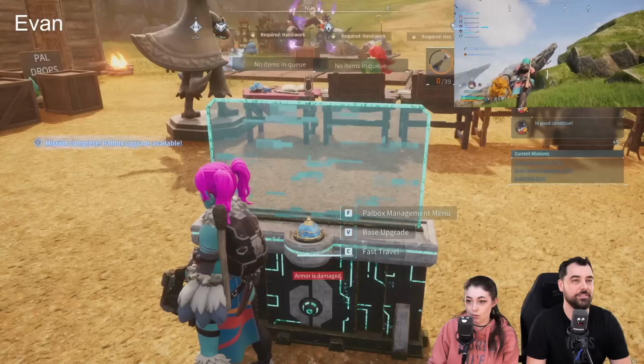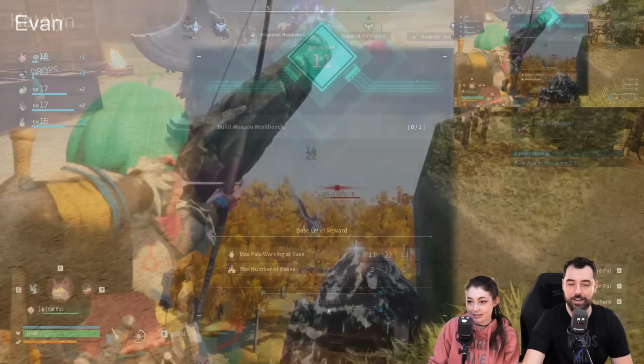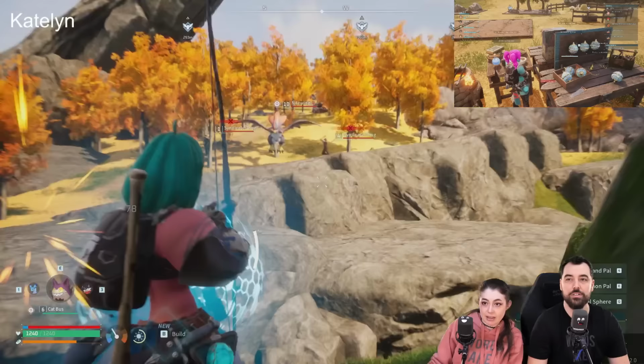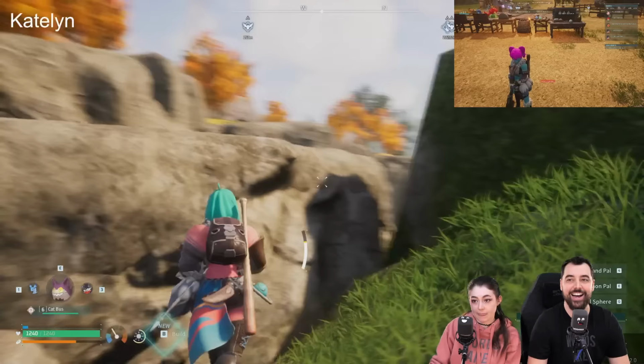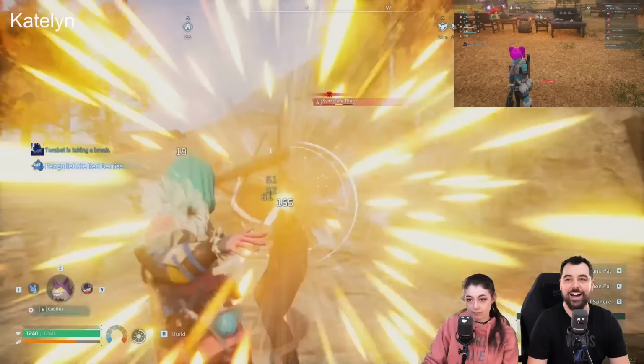Ooh, baby. Base upgrade. Nightwing. Yeah, get yourself a Nightwing. Base upgrade. Okay, switch to Katelyn. Build weapons workbench. Whoa, wow. There's dudes there. Hey. Maybe I'll just let him kill them. Oh! Syndicate thug.